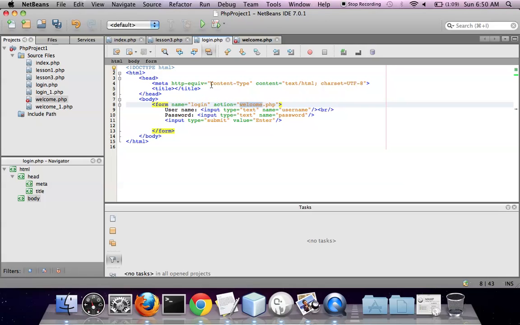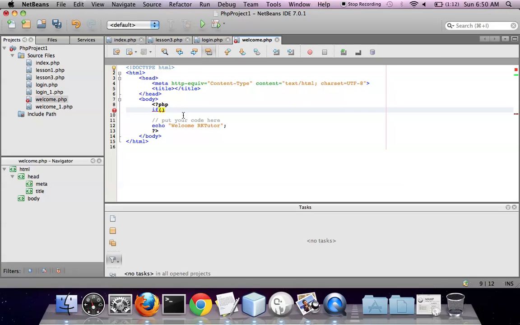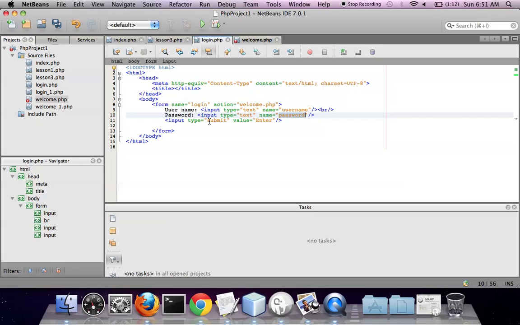So we are passing two parameters, username and password. So let's do, like, how are we getting those parameters. Okay, let me show you how this shows.